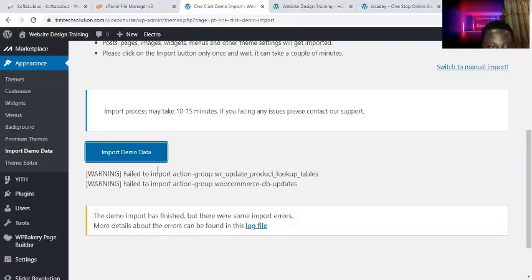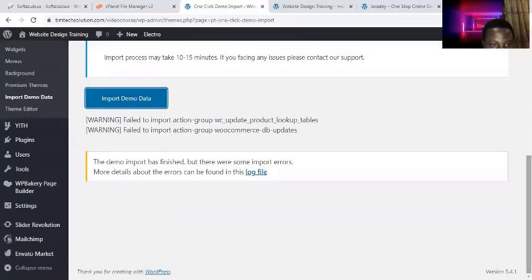Okay, so it's showing failed. Warning, failed to import action group. The product lookup failed to import the database update. All right, the demo import has finished, but there were some import errors.